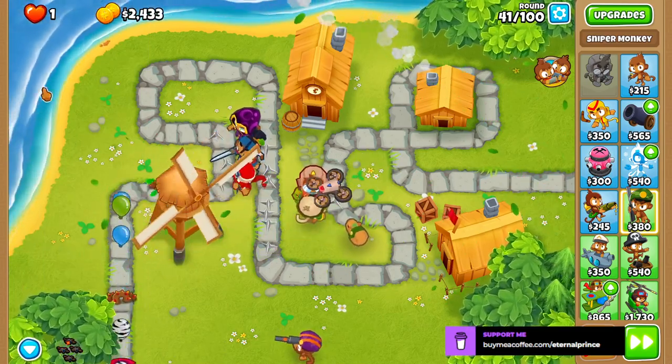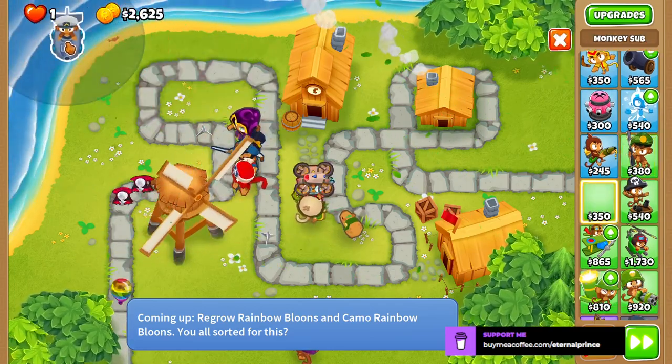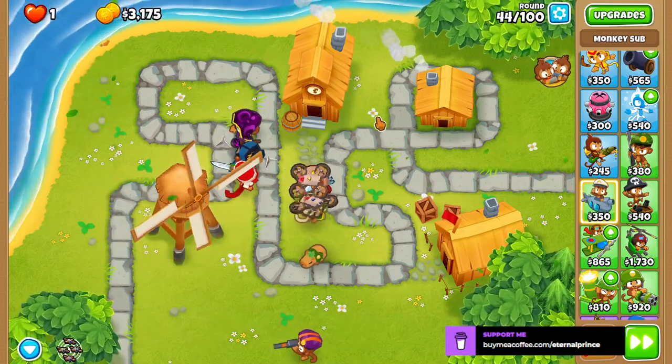I don't think we should be making anything in the water because it does block our line of sight. If we look over here, you'll see that the line of sight should usually get blocked. I guess not, maybe not. Drone power.